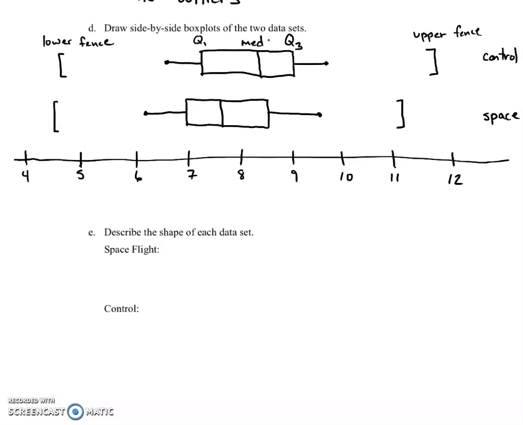We just have our whiskers, meaning this one's a min and this one's a max. If there were outliers though, the outliers would be the min and the max values.